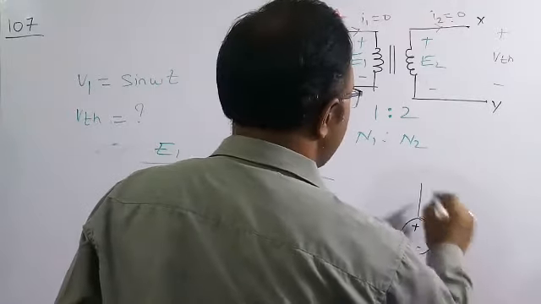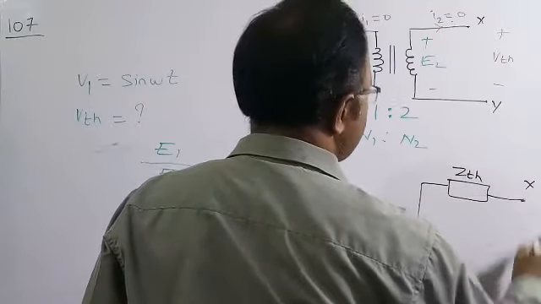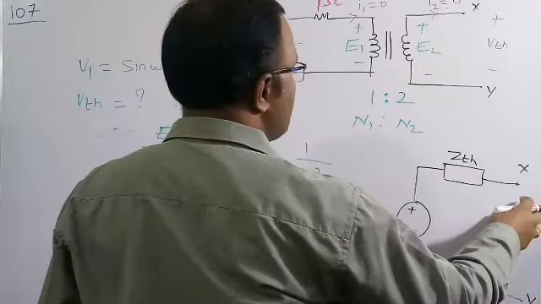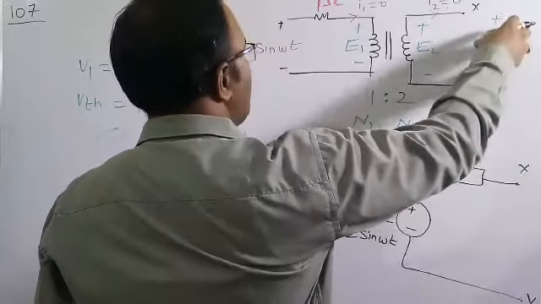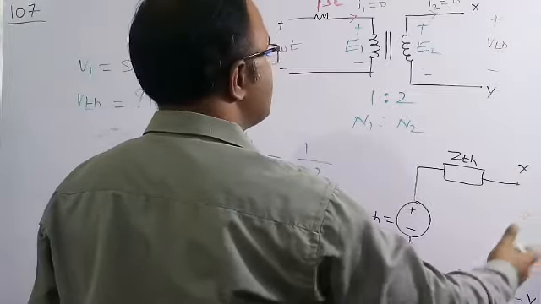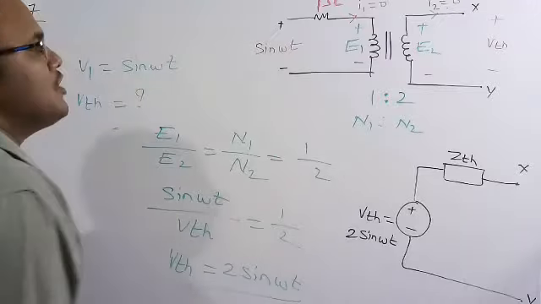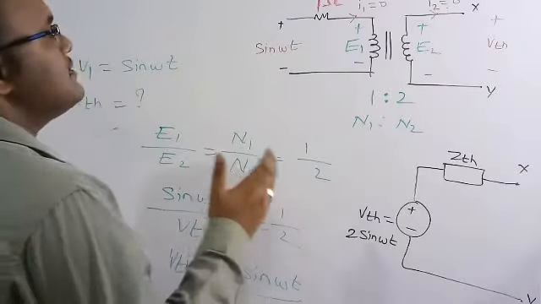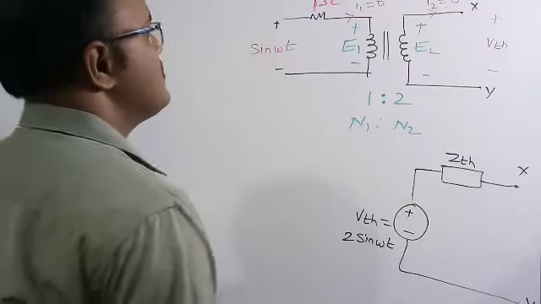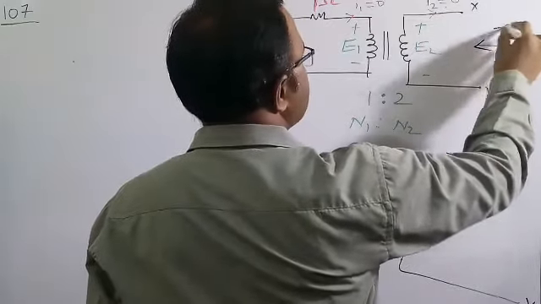This is a simpler circuit, and we need to find the ZTH, the Thevenin impedance, and this is X and this is Y. So these two circuits are going to give the same amount of power to the output. Whatever output you connect to this one and to this one, both will receive the same current, same voltage and the same power. That is the meaning of equivalent circuits. So now we will figure out the value of the Thevenin impedance across the terminals X and Y.